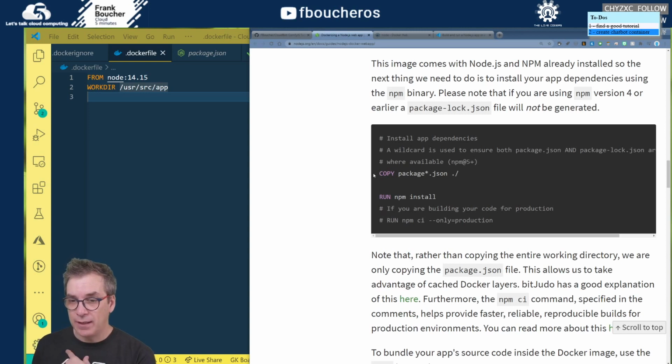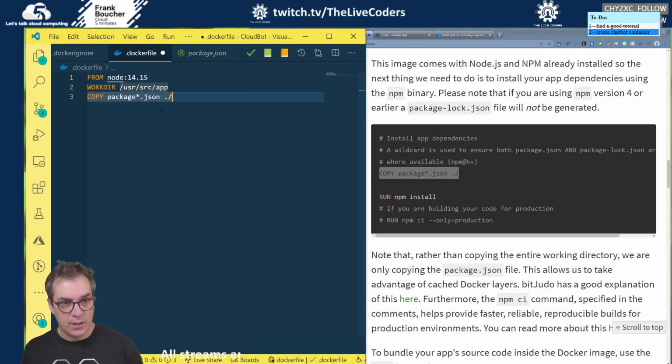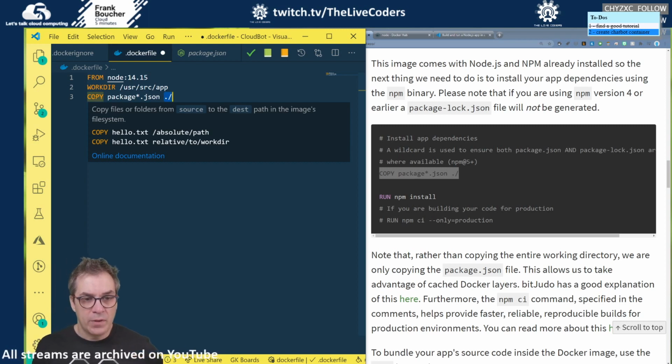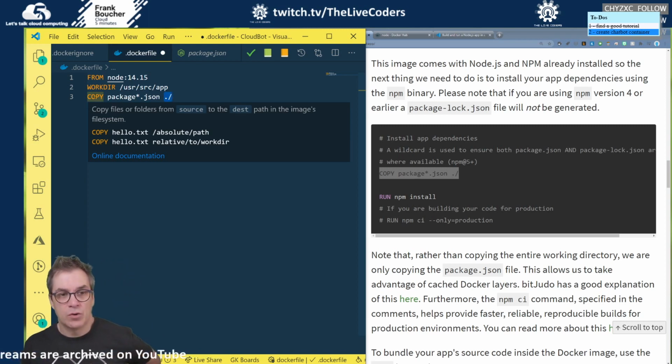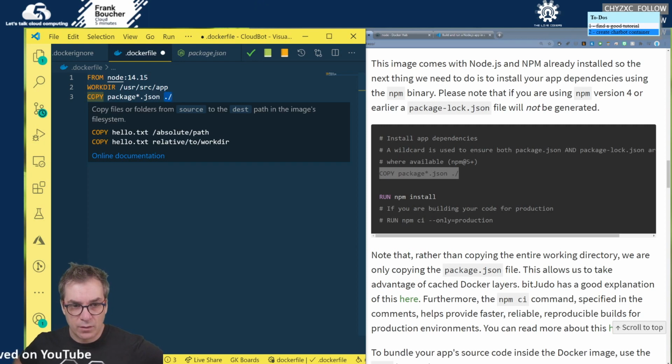So I need to copy the file to this. I need to do this, and because I defined the work directory, it will do that. But package.json, COPY from source to destination, absolute path or relative to work directory.